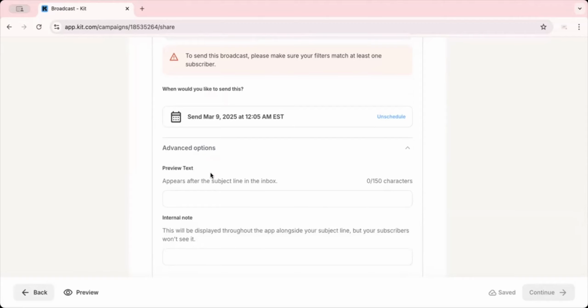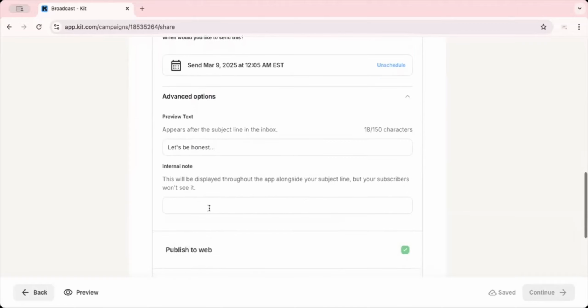And advanced options. This is always a good place to put something extra. It's like a secondary subject line almost. And you can put the first couple of words from the email. You can put something different altogether. You can include emojis, whatever, but put something there that's going to help appeal to them to open up the great email. Don't put the subject here that we already used on the other screen, because they'll just see the subject twice and that doesn't compel them to open.